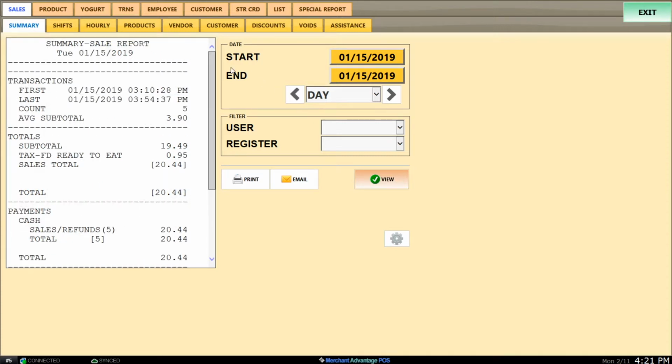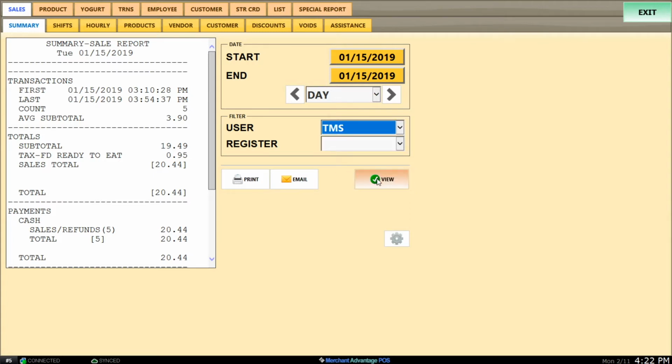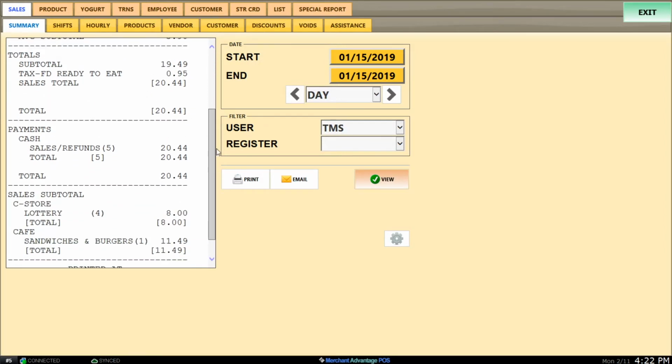All right, so now that we've taken a look at the date field, we can move on to this filter section. As you can see here, we can filter by specific users or whichever register the transactions were rung up on. So first, let me show you the user field. If we click down here, you'll see a list of users, which will be the list of employees at your business. So for our business, we have all of these employees. For the sake of this video, I know that TMS is what rang up most of these transactions. So let's sort by TMS and hit this view button. And you'll see right here that that filter has been applied as a user being TMS. And this will show all of the transaction data for TMS.